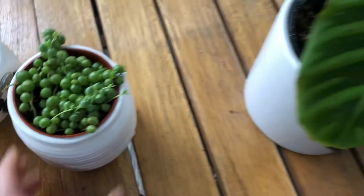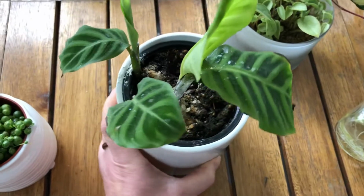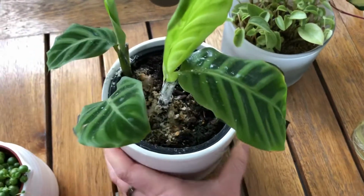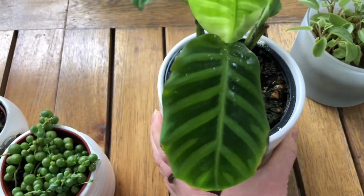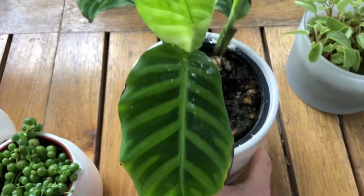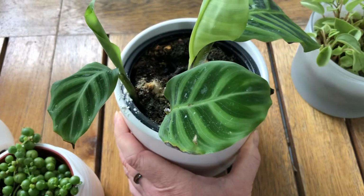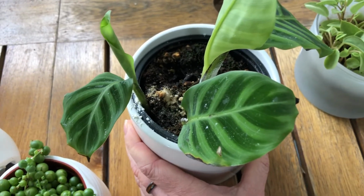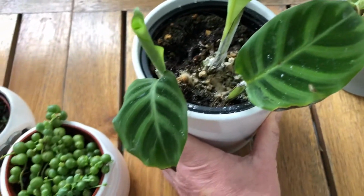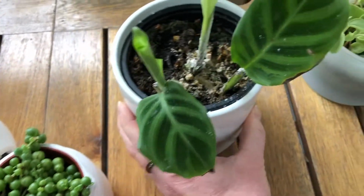Poor thing. This Calathea zebrina, I believe. This is a new plant to me. I bought it a few weeks ago and it had way more leaves, but then I realized that it came home with me with thrips already on it. So I'm battling thrips and now I've got another influx of thrips. So I've nuked it, and I think this is maybe a more sensitive Calathea, and the leaves have been yellowing and crisping up, and I don't use distilled water, so that could be part of it, but I'm sure the insecticidal soap has not been helping with its mood.